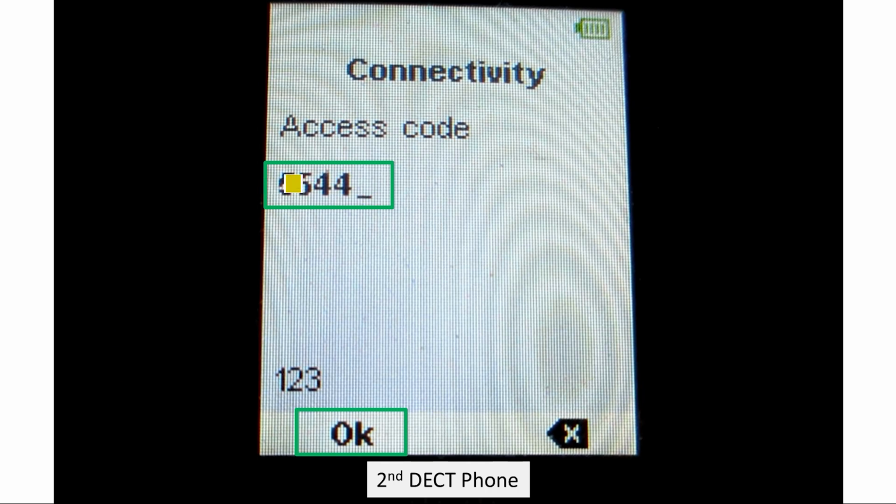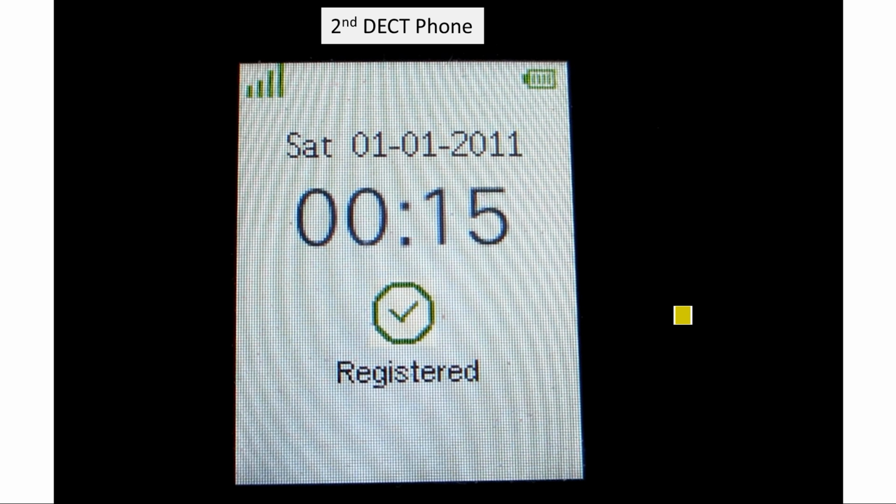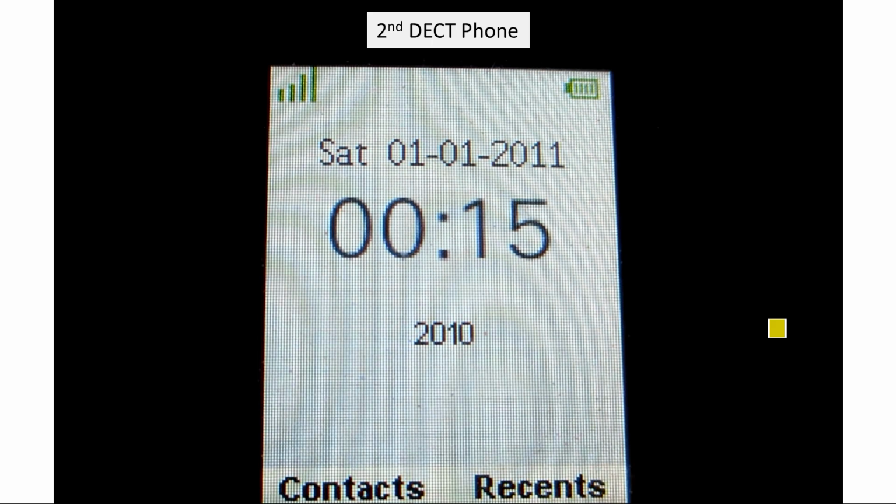And then we're going to type in our access code 5544. We're going to hit OK. Okay. Starting the registration process. Again, this normally takes somewhere between 1 to 3 seconds, but generally not more than 30 seconds. If it's taking longer than 30 seconds, most likely something may be wrong. You do want to be fairly close to the base station where you're doing this registration onboarding. Okay. And then this one also has an extension.